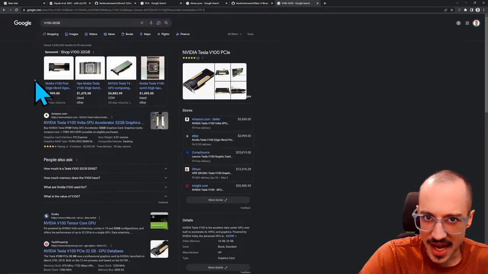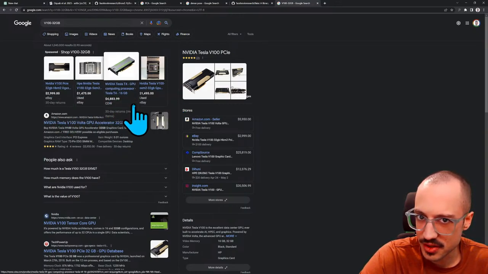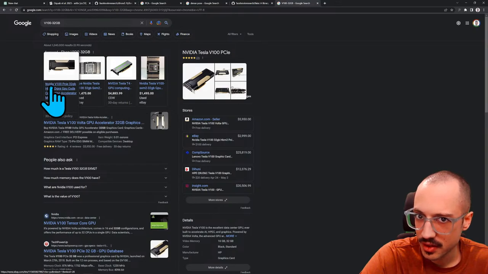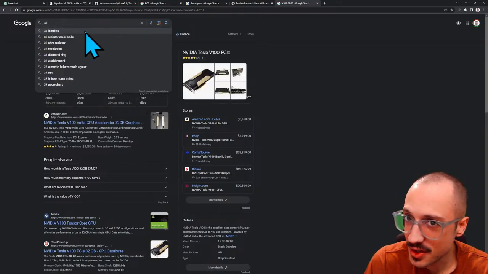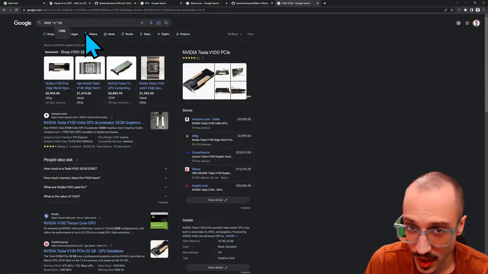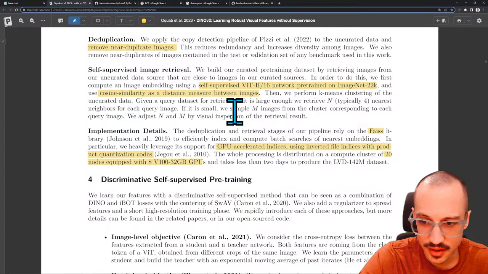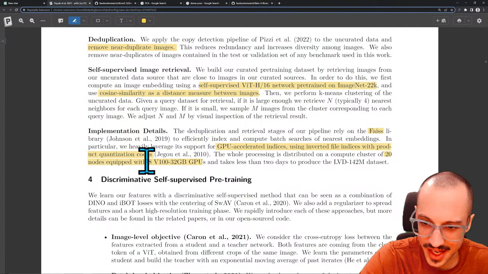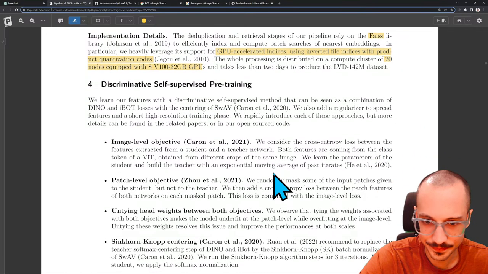You know, this isn't as bad as the A100. This is like a $3,000 GPU, maybe a $4,000 GPU. But there's 8 of them, right? So it's $3,000 times 8, and then there's 20 nodes. So the total cost of that training rig is basically $500,000. So this 20 node 8 V132 is a $500,000 system.